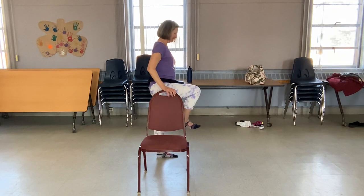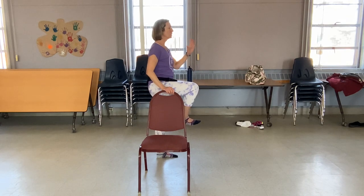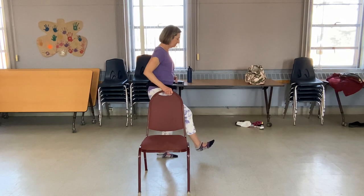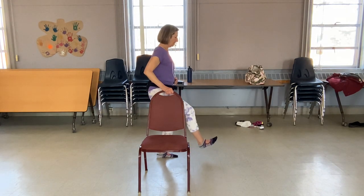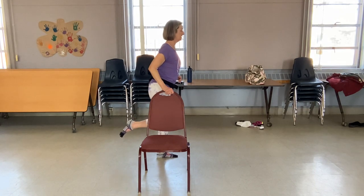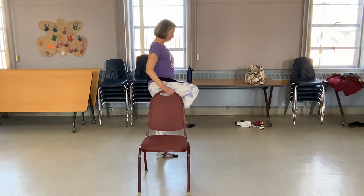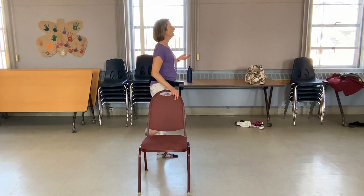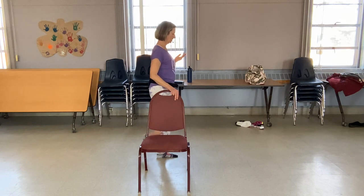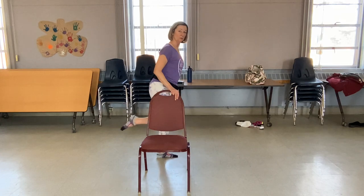And lift up on that inside leg, the leg that's closest to the chair. Remember how I said if you were going to step down onto it off of the curb, you would sink into that right knee and drop that left heel down. Right. Come right back up, and then touch the toe behind you. Come right back up, sink down. Now, if you want to keep this in close, that's fine. You don't have to lean forward when you touch the toe. But if you want to take it out a little further, you're going to have to lean forward a little bit, yeah?